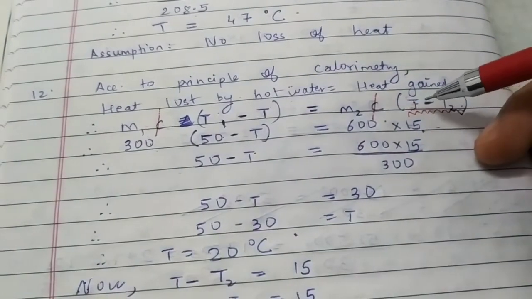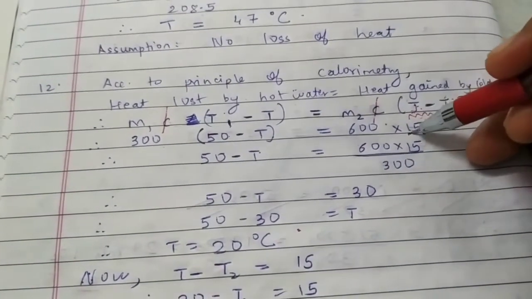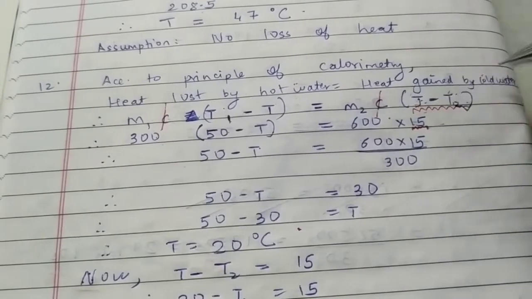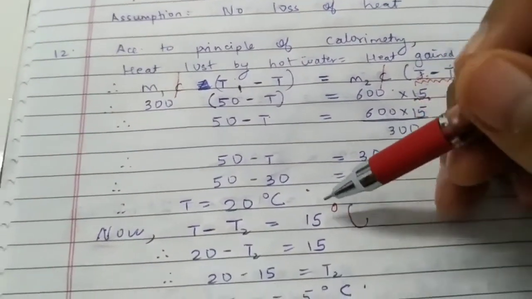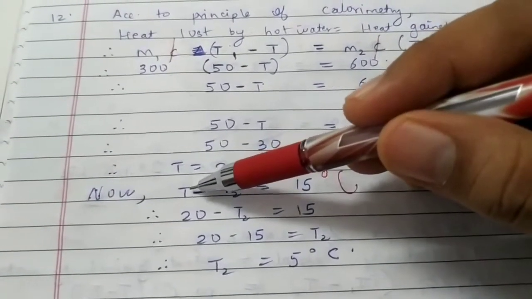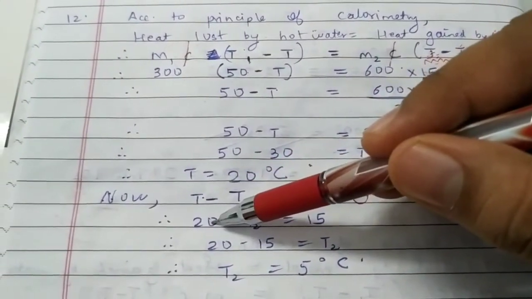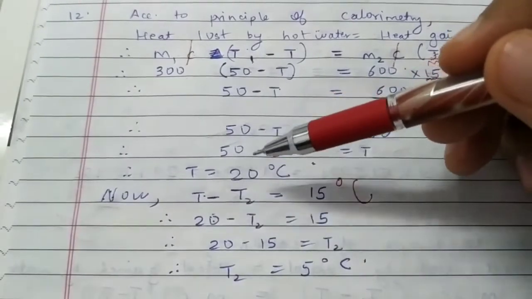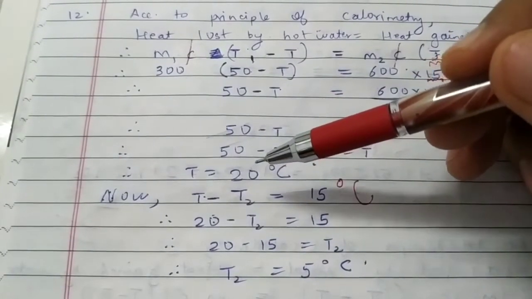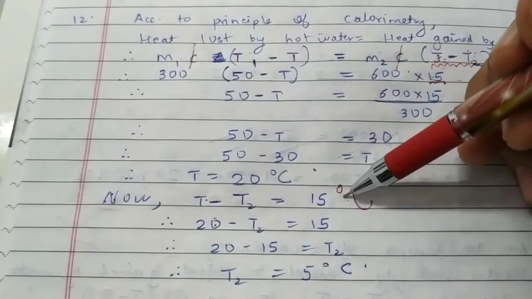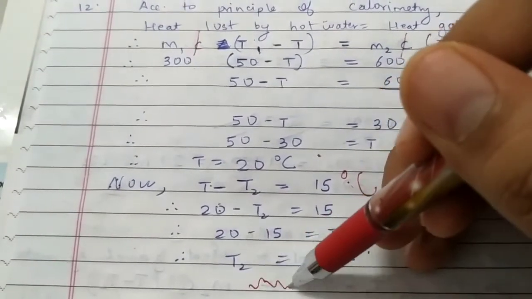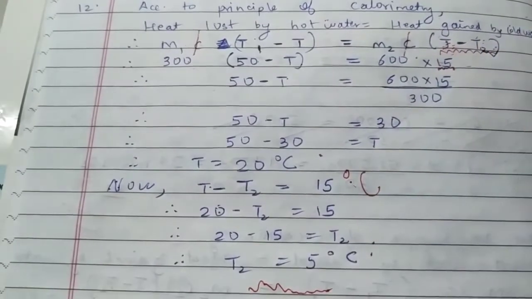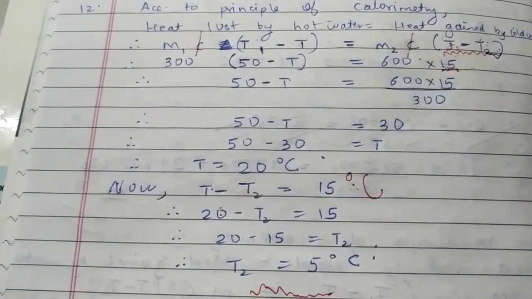We know that T minus T2 is 15 because the change in temperature, or the rise in temperature, was 15 degrees Celsius as given in the question. And here we have found the final temperature to be 20. If the final temperature was 20 and the temperature has actually risen by 15 degrees Celsius, what was the initial temperature then? Well, it was 5 degrees Celsius. And please write the final statement. Therefore, initial temperature of the cold water was 5 degrees Celsius.